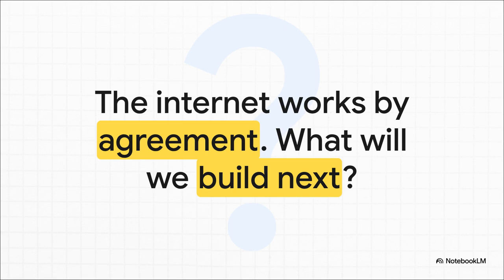So that leaves us with one last thought. The internet works because of a massive worldwide agreement. It's a promise to communicate in the same way. The technology is just the result of that agreement. So the only real question left is, what will we all agree to build together next?